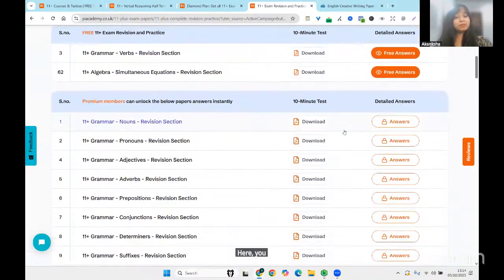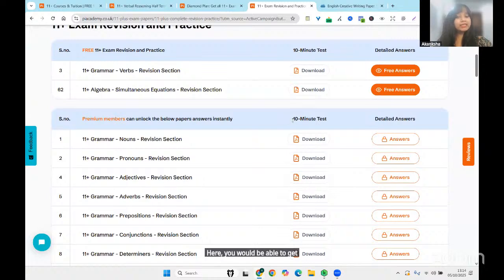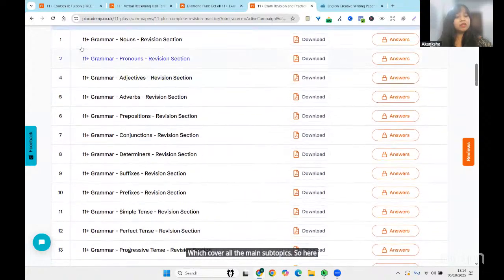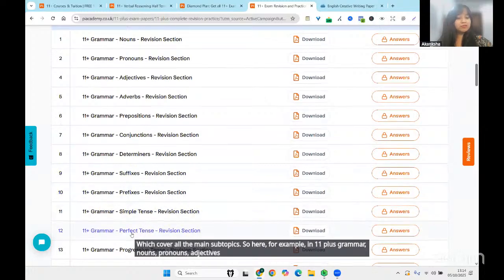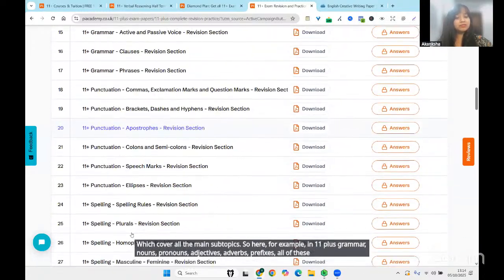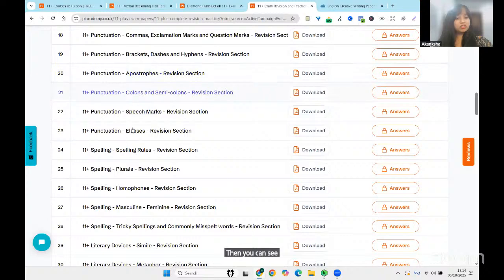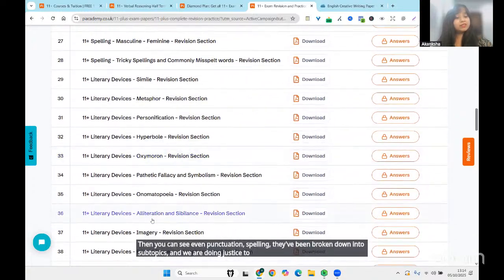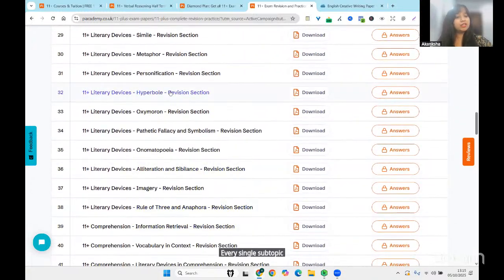Here you would be able to get 90 10-minute tests. These are short tests which cover all the main subtopics. So here, for example, in 11 plus grammar, nouns, pronouns, adjectives, adverbs, prefixes, all of these topics are being covered. Then you can see even punctuation, spelling, they have been broken down into subtopics, and we are doing justice to every single subtopic that is covered in the 11 plus exam.